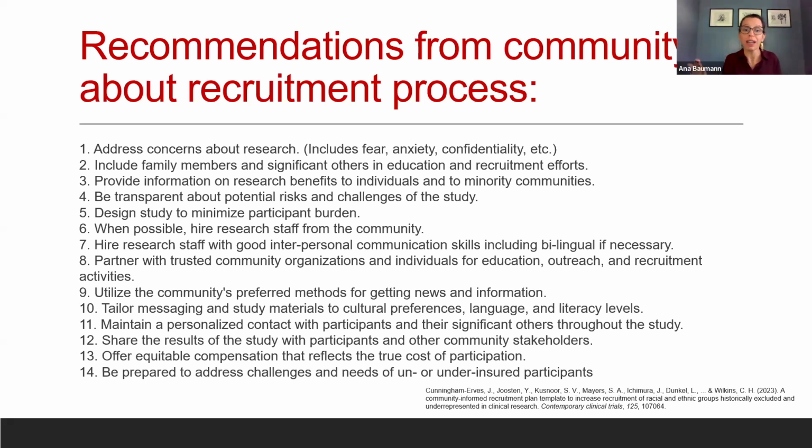Provide information about the benefits of the research to people. Be transparent. When possible, hire research staff from the community. Think about different methods to engage in using information. Tailor the materials for the community. Offer compensation. And be prepared to think about legal aspects of the under or uninsured participants.